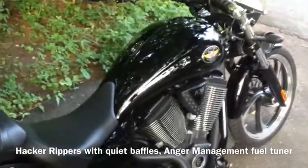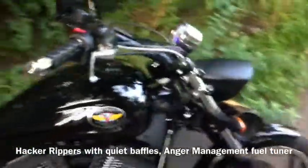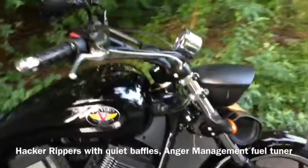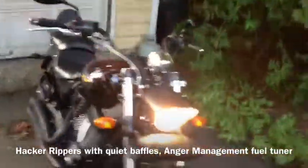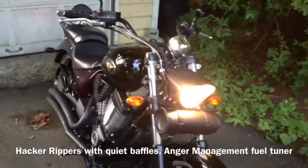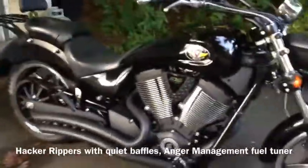Just as a side note as well, I installed the anger management fuel system that came in a package deal with the Hacker Rippers, and it's drastically improved the performance of the bike. Acceleration and decel is a lot smoother. It feels like, obviously, it's giving a steadier flow of gas to the engine. So all in all, things are going well.